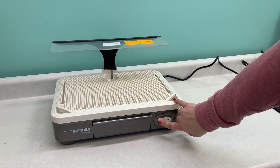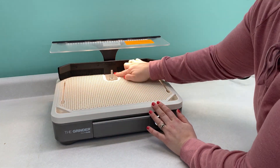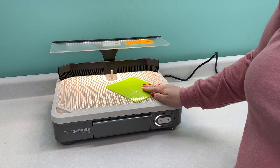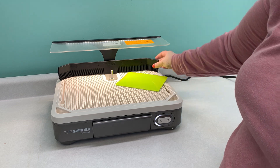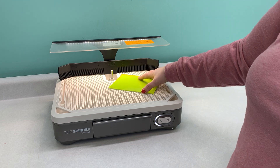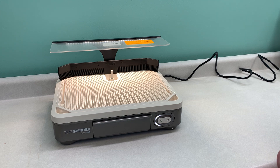Look at how bright that makes the whole surface — you're no longer grinding in the dark. You've also got the guard, which pops on right here behind the bit. What makes this really special is when you're grinding with a bigger piece of glass and coming around a curve, the glass goes right through these bristles without any damage. These are nice thick rubber, so you can work with your piece and not worry about it hitting the back or losing water spray — it really does just fit through around the glass. That is a super nice design.